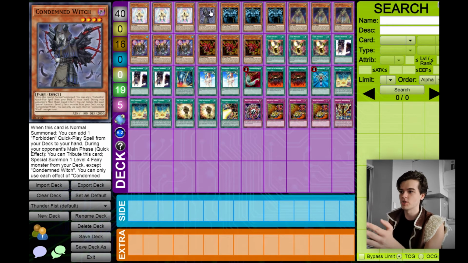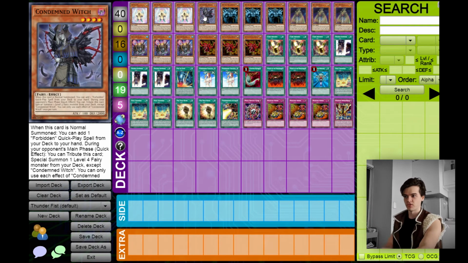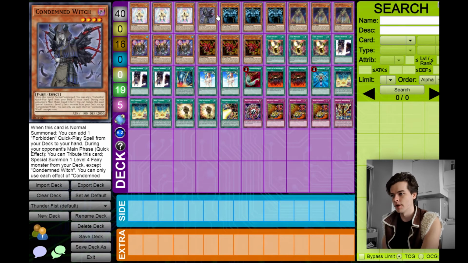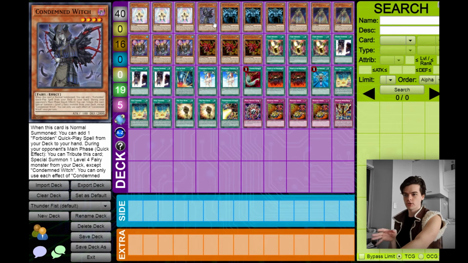Why is Condemned Witch here? Condemned Witch is just a good card. Originally, I had 3 Forbidden Chalice, but I decided to take one out for Condemned Witch. I mean, it wasn't much of a decision. It was just like, oh, there's no room for Condemned Witch, I'll take out a Forbidden Chalice, because Condemned Witch adds Forbidden Chalice to your hand, and also during your opponent's main phase, you can tribute her to summon Raz Disciple straight from your deck. You can also summon Angel 01, if I'm not mistaken. No, 1 level 4, not level 4 or lower. So you can summon Raz Disciple from your deck, and then obviously Raz Disciple summons 2 more of himself. So Condemned Witch works with Raz Disciple and adds Forbidden Chalice, so she's just an all-around good card.